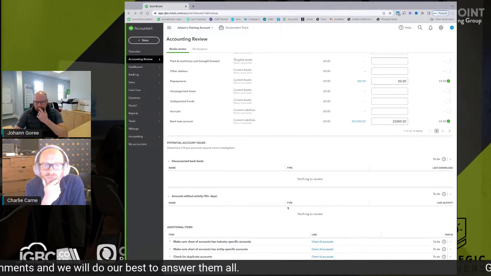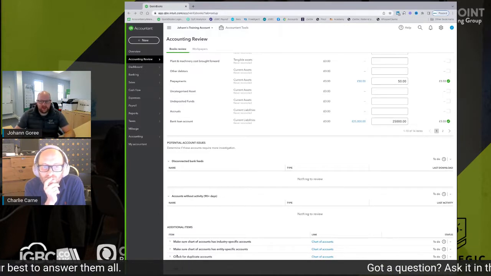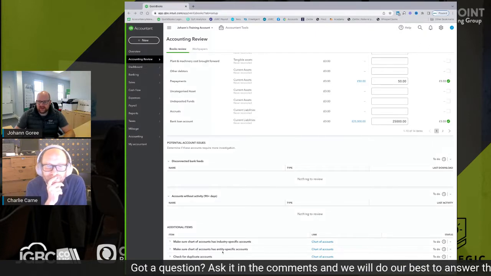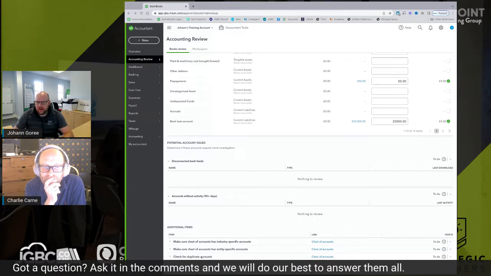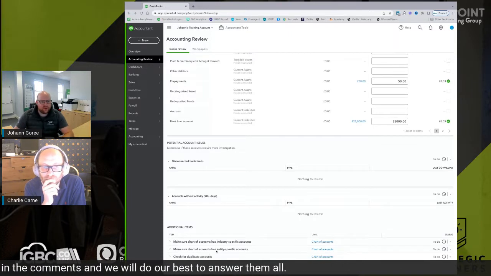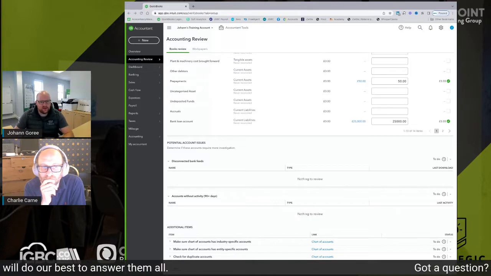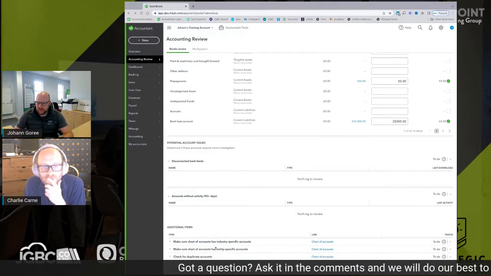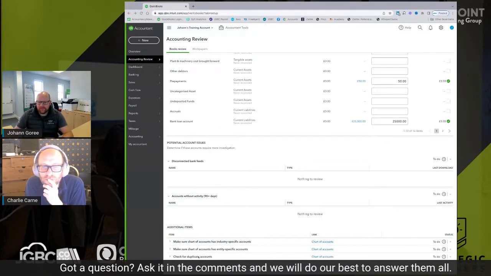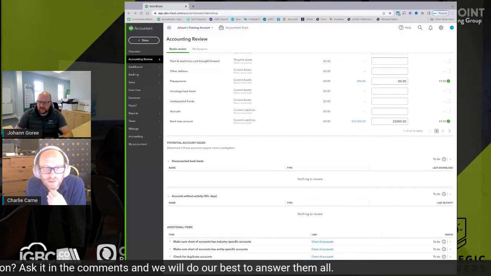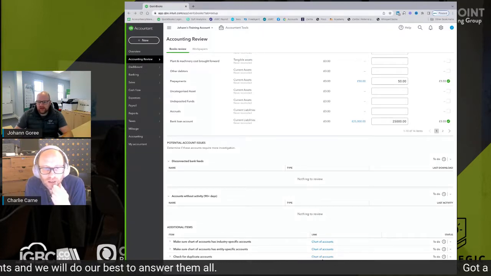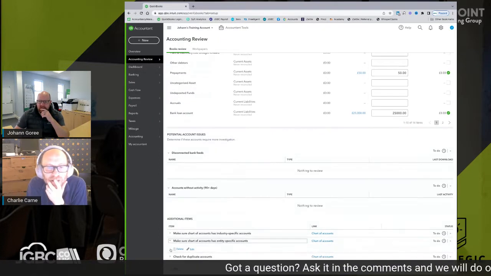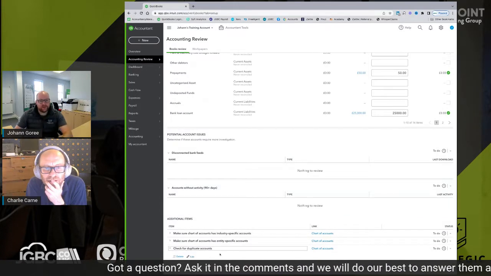So we do that. And then it's got a list of suggested tasks at the bottom down here. Make sure your chart of accounts has industry-specific accounts. Make sure the chart of accounts has entity-specific accounts. We quite often go in, and there's no control account for PayPal, iZettle, cash and stuff like that, so it's worth adding those. So it's a nice prompt. Check if there's any duplicate accounts. And there's a link to the chart of accounts each time. And it looks like each of those expand out. They expand out, do they? Yep. You can expand out and there could be a description in there.